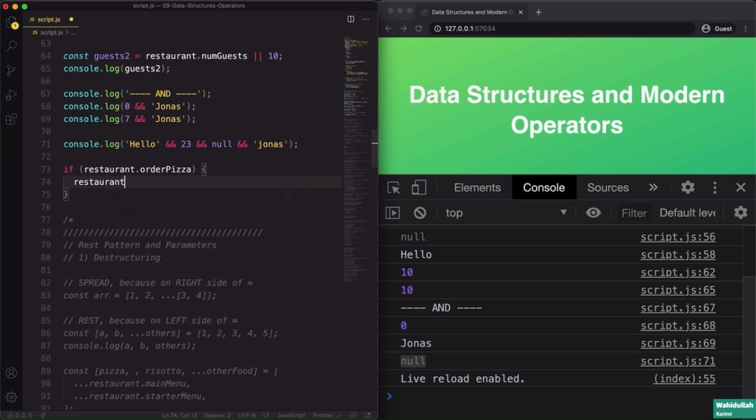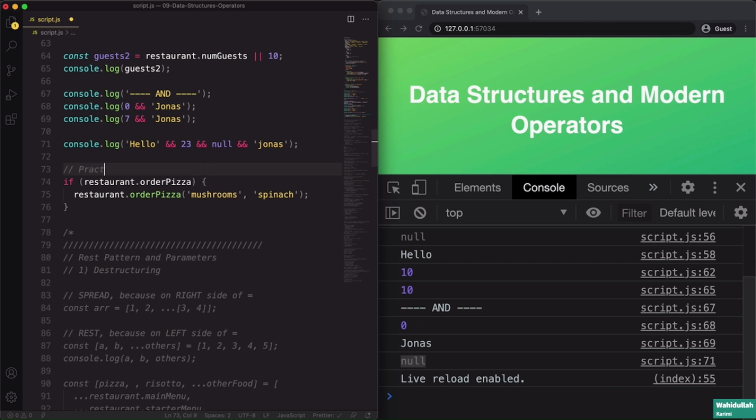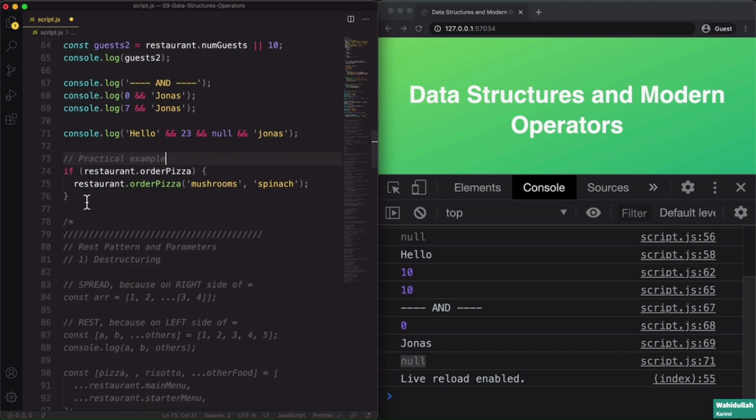So restaurant.orderPizza, let's say with mushrooms and spinach. So many times we can use the AND operator to actually avoid an if statement like this one, where all we want to do is to check if a certain property or value actually exists.